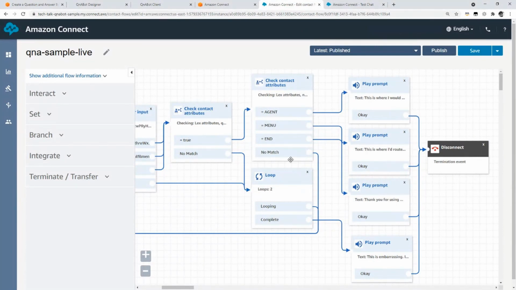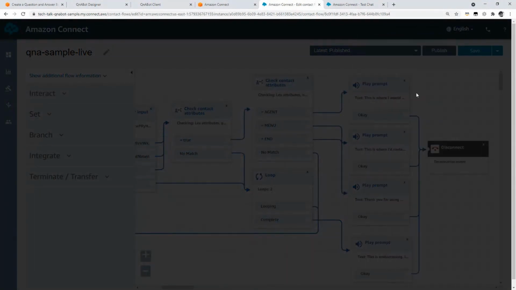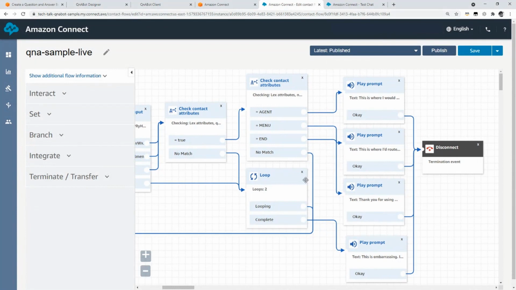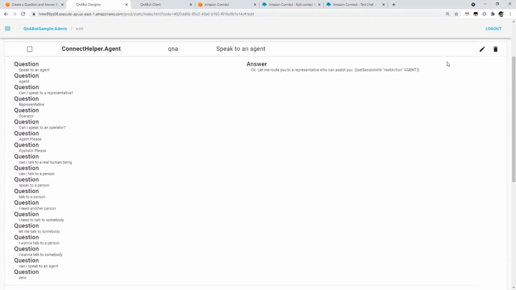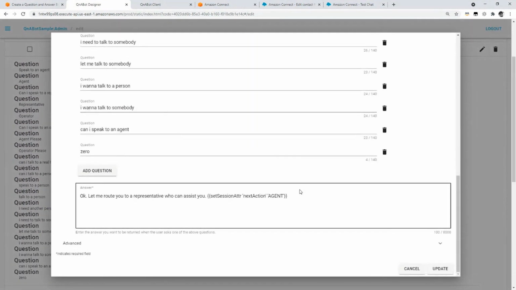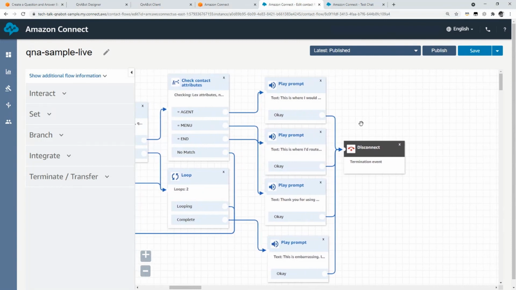So we can use this looping behavior to keep track of that for error handling purposes. But if we did find a response, we can look at different attributes of that response. So say we want to configure a routing mechanism. We can use session attributes to determine how to route the user based on that particular question that was asked. So a common request might be, I want to be able to speak to an agent if the user says agent. So we have a question inside of the sample for agent that goes through some variations on how someone might ask for a representative. And then once again, we use handlebar notation to set this next action attribute, which will take the user into this check attributes block and down the path for agent. Now here, I just have it playing out some prompting and then disconnecting. If we wanted to configure the contact flow to actually route to an agent, it's very easy to do that.